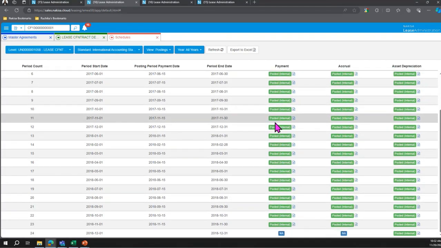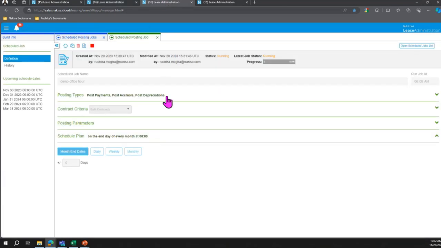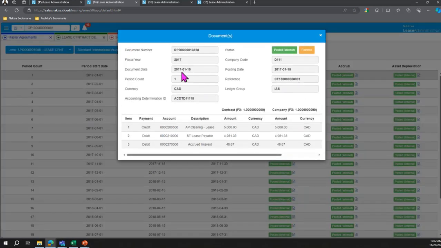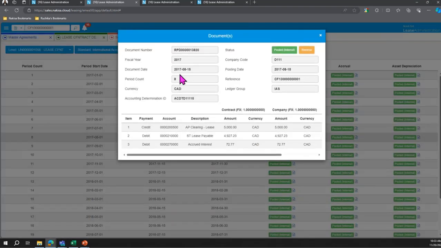And if I want to see, it has posted all the entries until the Ruchika, can you show us the posting date here for payments? Yeah, it'll be as scheduled. Okay, or I could pick another one. It will, because I chose the option, use the schedule dates. It's going to use those dates.